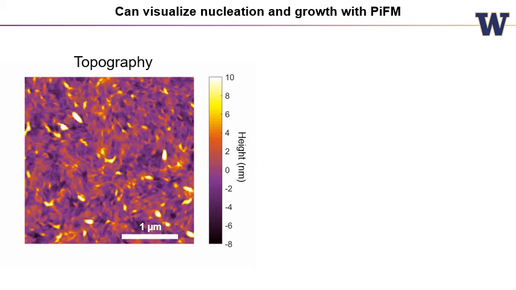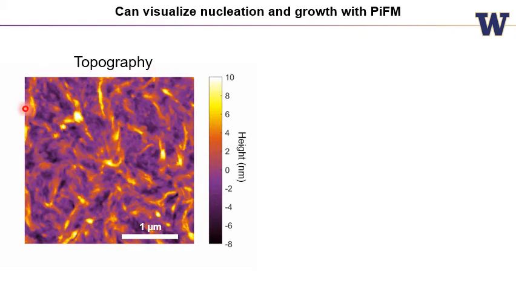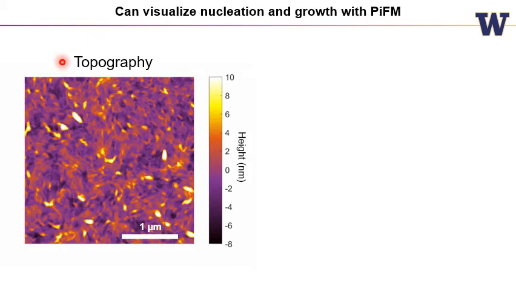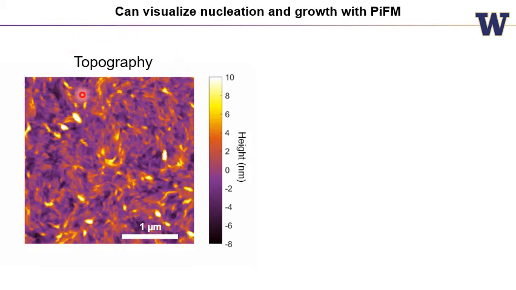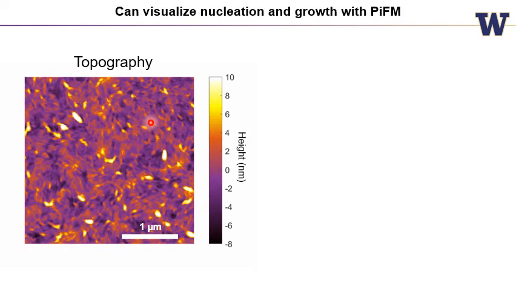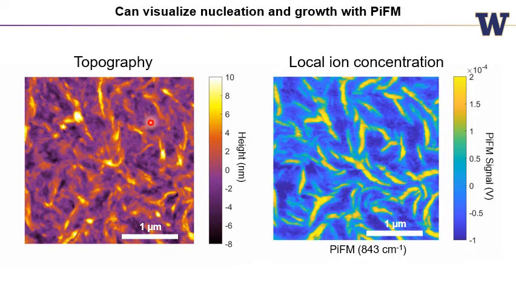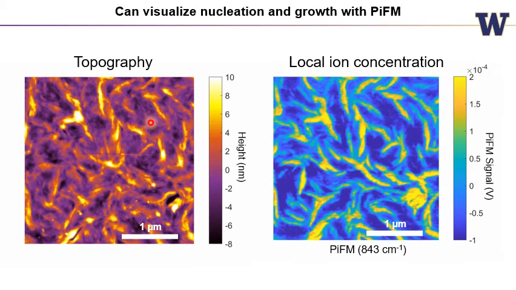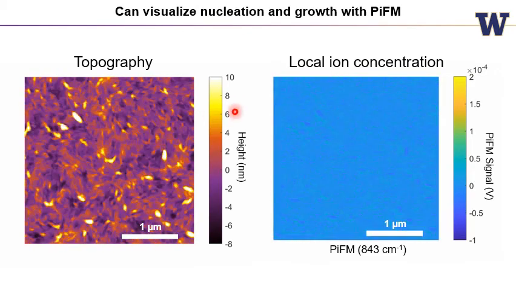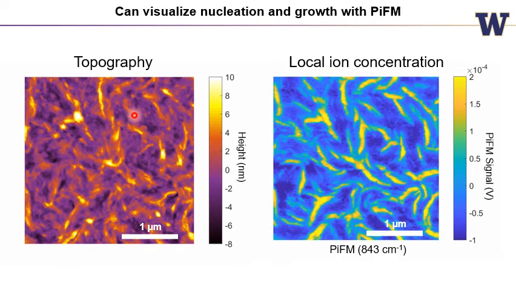And this is the kind of data that we get. This is just adding more and more ions at each frame and watching how this polymer expands. Based on this movie, you can see that as we add more ions and inject more ions into this polymer, certain areas are expanding, whereas certain areas are not. We can correlate this directly with our photo-induced force microscopy signal to pinpoint exactly where these ions are, and we see that they correlate fairly well with areas that are expanding in the polymer.